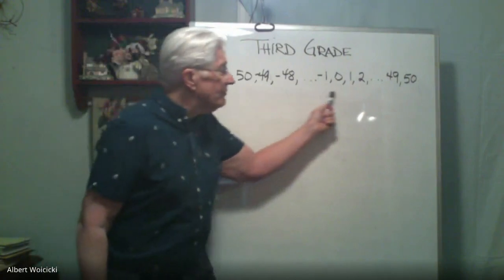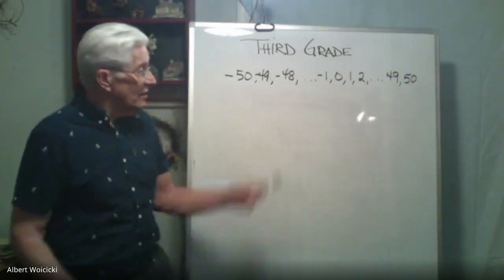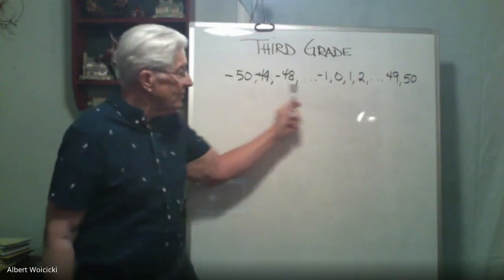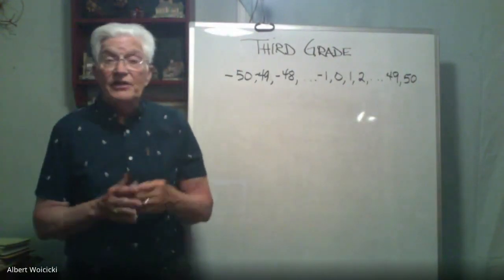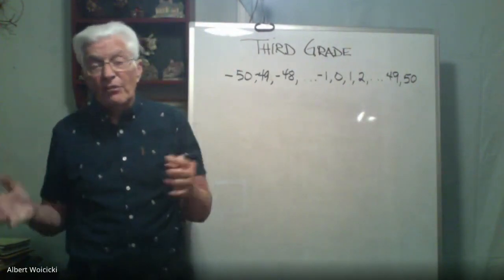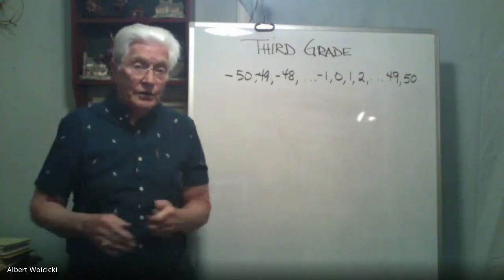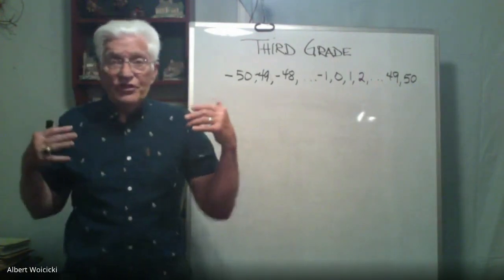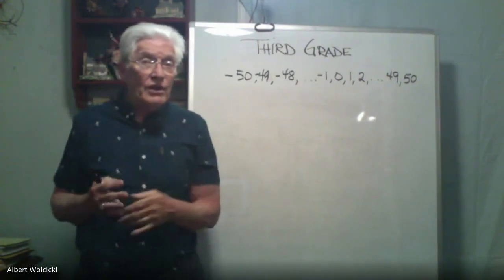I believe wholeheartedly that every one of you needs to have this list of numbers from negative 50 to positive 50 on your wall. It's a following of the numbers that were on the wall of the second grade, the first grade, and kindergarten. This is vital. So I'm just starting out. This is third grade. I think it's important that you have those up there.